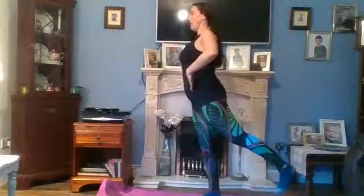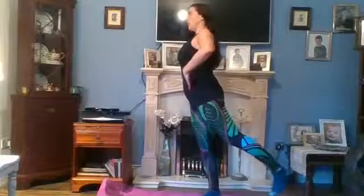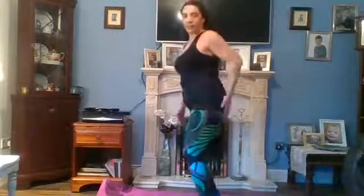Hold it here, tuck the pelvis under and squeeze. Hold it here, tuck the pelvis under, squeeze a bit more. Keep nice and tall, flex that foot and trap the blood in the buttocks and release.